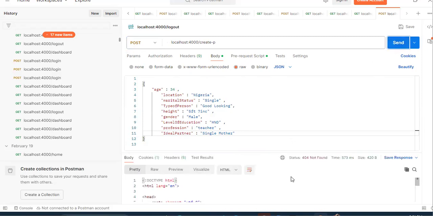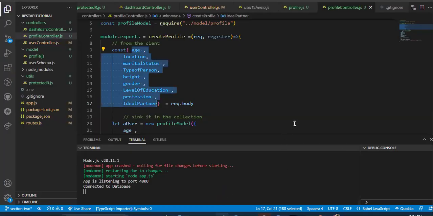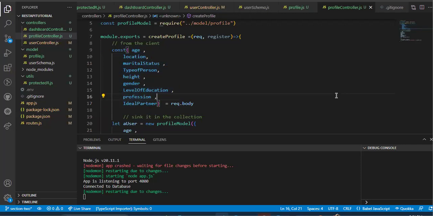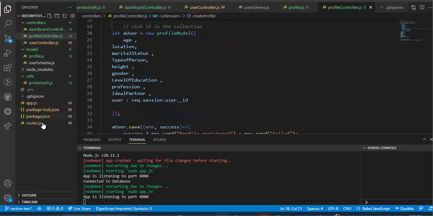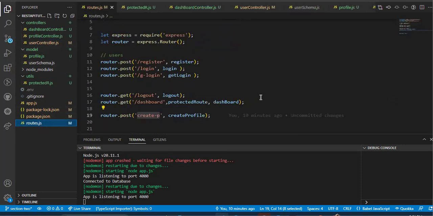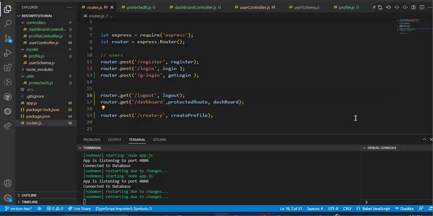Okay, for some reason we are getting 404 and it's telling us there is no page called create. Well, let's see on the terminal. We don't have any error on the terminal, so which means that we're not referring to the right route. So let's quickly check that out again and make sure we're referring to the right route. So this is the route, and I will call it create profile. That's the name of the route. Oh, / I forgot to put that. So /create profile. So I think that is it.